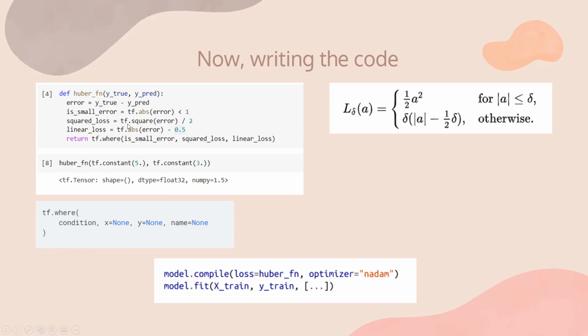So our squared loss is the squared of the error divided by 2. So that's this. And our linear loss is the other function. And all we're going to be doing, right, is delta is 1. And it's 1 here. All we have to do is the absolute value of the error minus 0.5. So the only thing where this might get more complicated is when you do tf.where, which is a TensorFlow function that follows this format: condition, and then x and y, and then name, which means you're going to check the first thing, the condition. So is our error small? Is it smaller than 1? Then we're going to go to the next thing. So squared loss, if it's small, it will do this one. And if it is not small, it will do this function. So that's very similar just to this, pretty much.